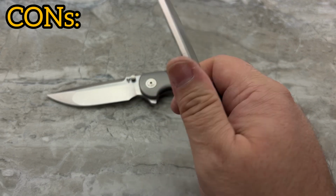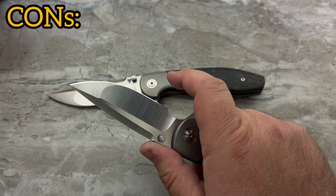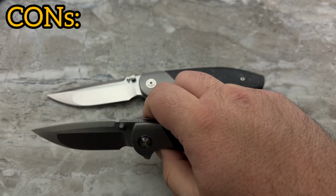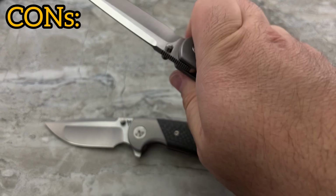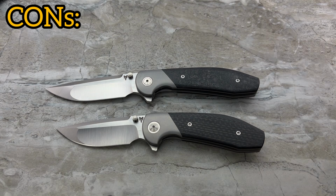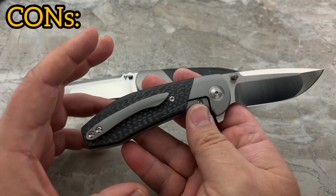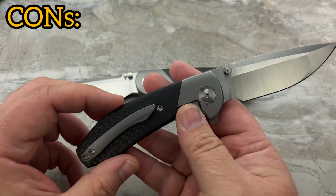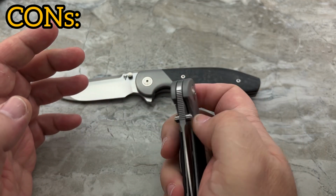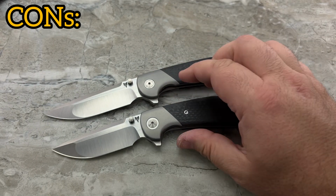And actually, holding it like this, I am really, really impressed with the size of the forward finger choil on the smaller blade. I can still get my finger in there just as well as on the standard, and there's even a little bit more room on the large. Now, back to cons. Not really any cons. And any tiny little nitpick that I may have is probably being covered in the changes from these prototypes over into the production versions.